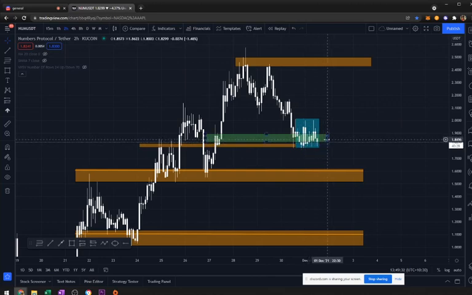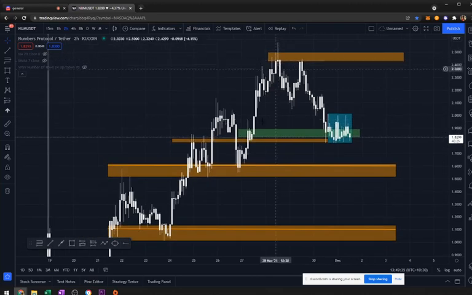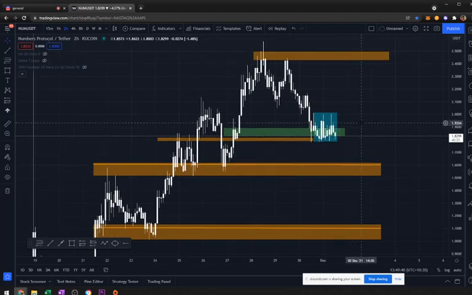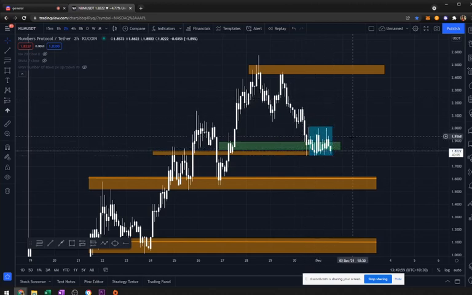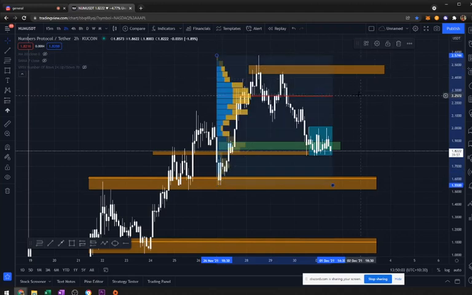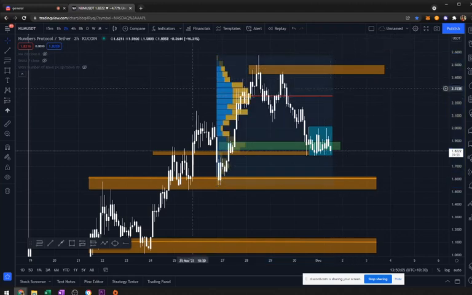And price likes to chase the volume. You know how I said price moves from key level to key level? It's because at each key level, that's where the volume is. So right now, we're gathering lots of volume at a support, at a higher low on an uptrend. And we just saw earlier that the point of control is around here. It's above the price. So if price is going to make its next moves, it needs to go to where the volume is. Currently, it's gathering volume where it is now. But since the point of control is here, we're going to see price try to find its way there.